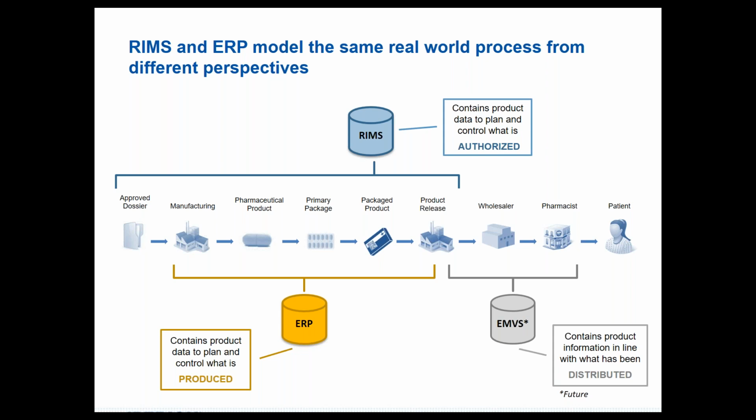With the introduction of the Falsified Medicines Directive, also known as EMVS, in 2019, it becomes more and more important to have a full track and trace of your product all the way to the patient. As soon as the pharmacist hands it out and has scanned that barcode on your product, which is known as serialization, it gets recorded where it has gone. And actually, this wasn't done from a patient safety point of view. This is being set up to be anti-counterfeiting. Nevertheless, it of course increases strongly the supply chain traceability of products.